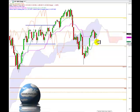There is potential support, as we've said, offered by the Tenkan-sen at 1087, and then certainly at the 1080 region where we had a previous area of support and resistance, a potential area for very strong support. If the market trades down below that, then there is suggested strong support all the way down through to 1060 and then to 1040. You can see the large shadows on the bottom of these candles as the market traded to these areas and the buyers came in and were buying the market back up. So there is very strong potential for support around those areas.